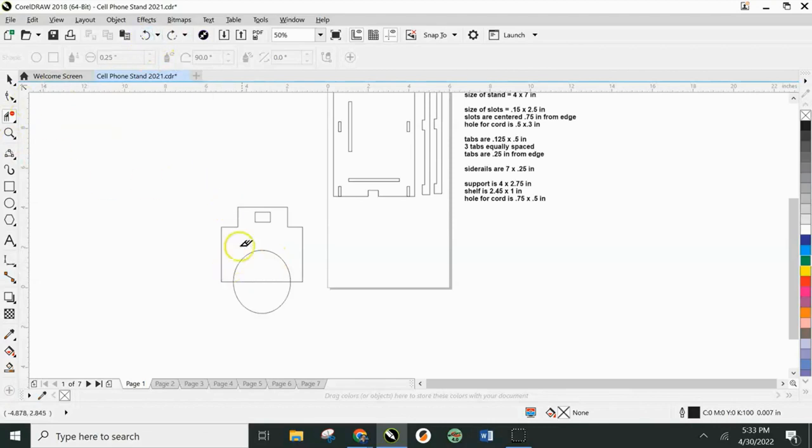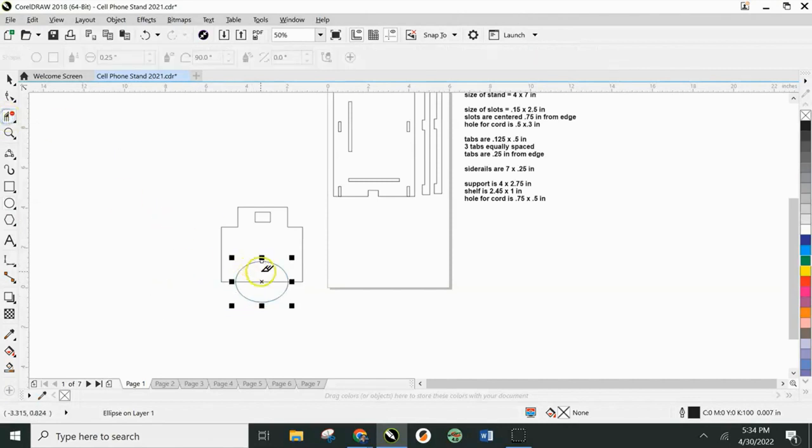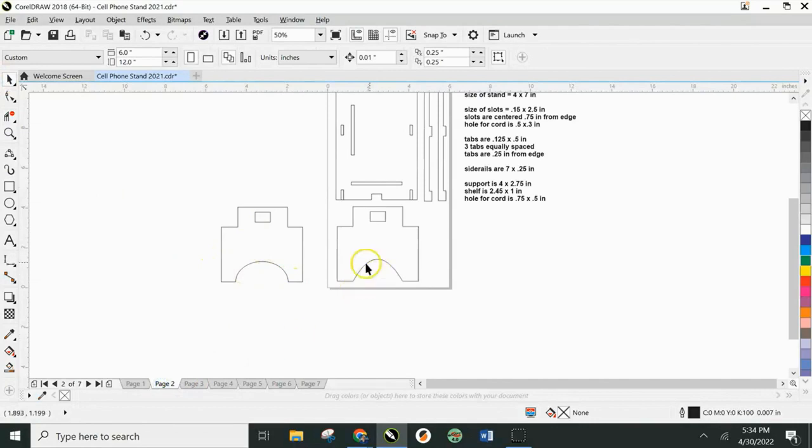Maybe you want to have it more like, let me undo this. Maybe you want to have one that's a little bit less, and maybe more this way. So you could grab that, you could center it out. No, that's going to probably be kind of weak. Let's bring that in a little bit. Maybe about there. And then you can try the cuts and see if you like the look of that. So it's up to you how much curve you want out of that. This one's got a bit more, but that looks fine to me.